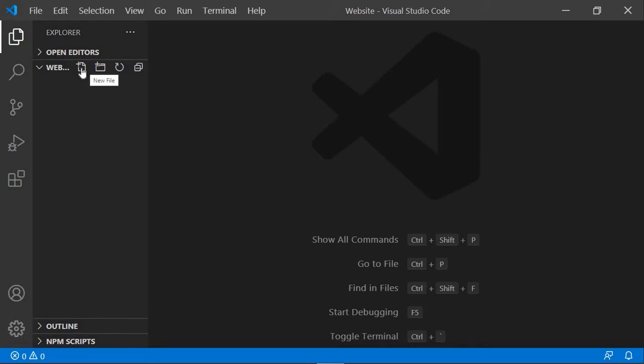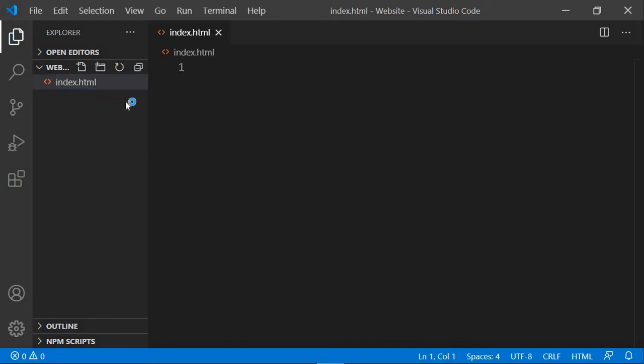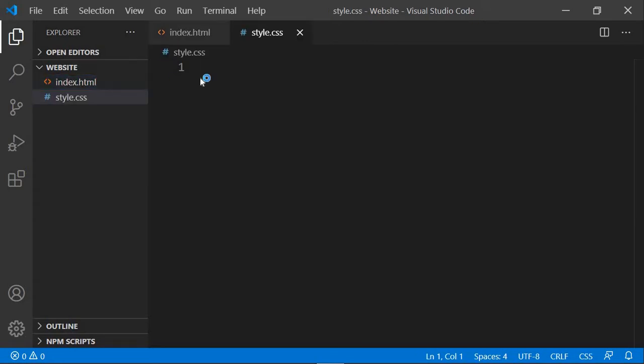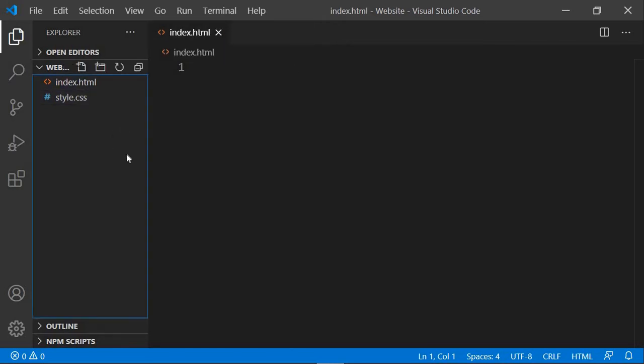Now what we're going to do is create two files. Alright, the first one is going to be index.html, and this is going to be the file where we'll code our HTML, and another one will be, you guys already know it, style.css. Right, and here we'll have our CSS. For right now we don't need the style.css. Now I'm also going to create a folder here called image, and this folder will contain all the images that we'll be using in order to build this website.